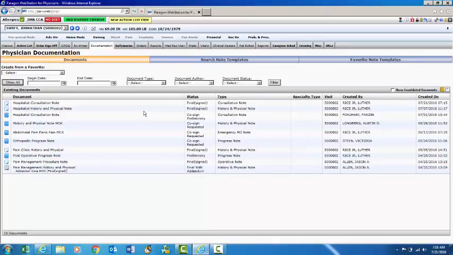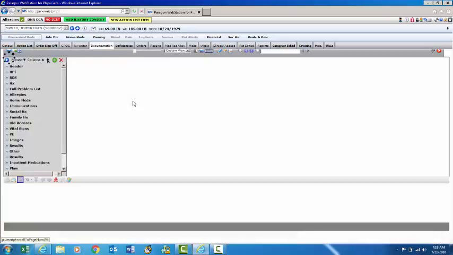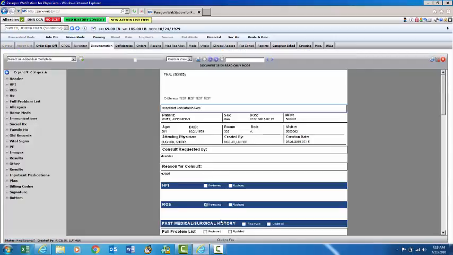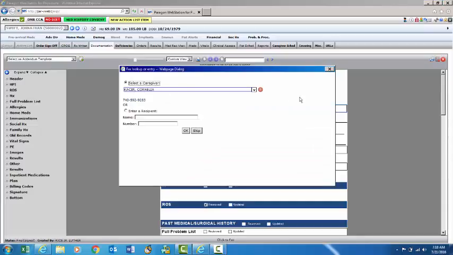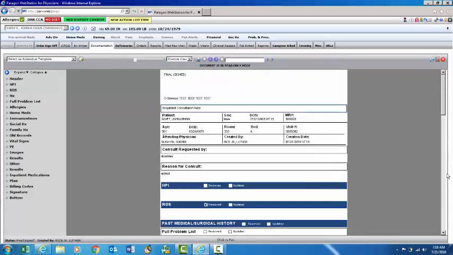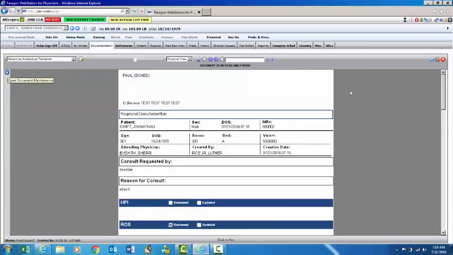If the patient has a PCP already listed for this visit, then those documents will go automatically and you may not get that prompt. If you decide that you want to fax that document later to somebody else, you can open the note once it's complete, and then in the bottom middle there's a button that says click to fax. You simply click that button, find your provider, and hit OK, and the system will go ahead and fax that document for you. When you're finished with the document, like I said, you can close the document when you're finished.